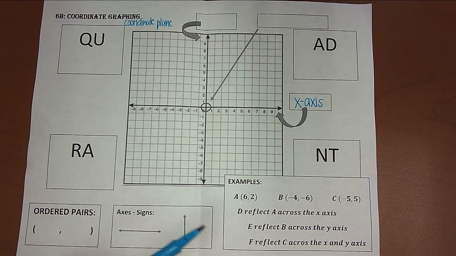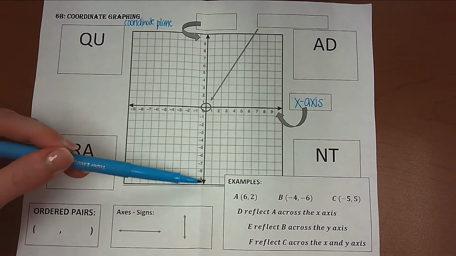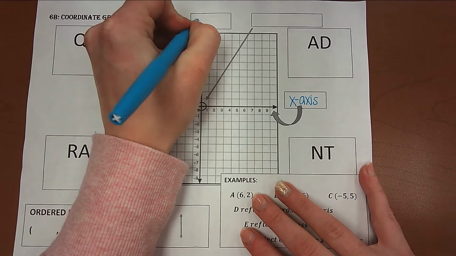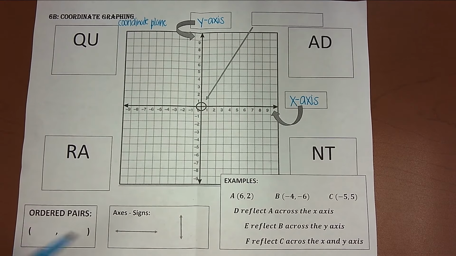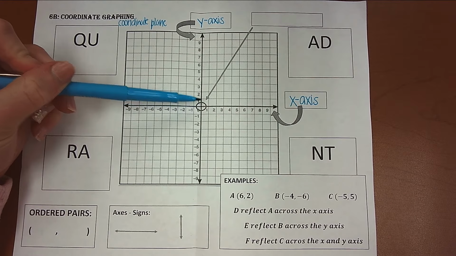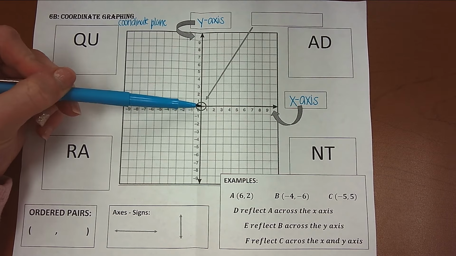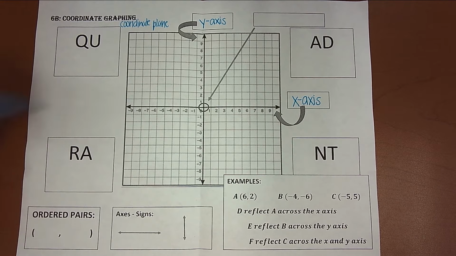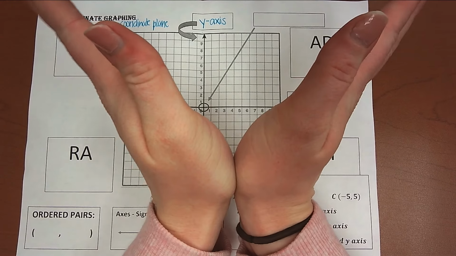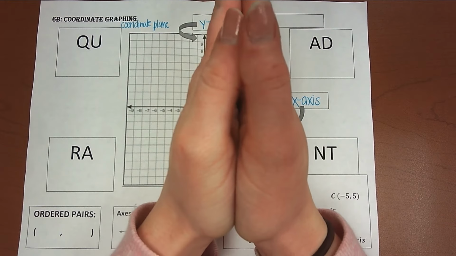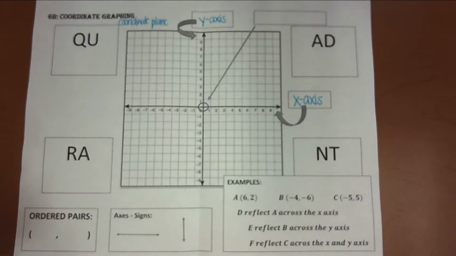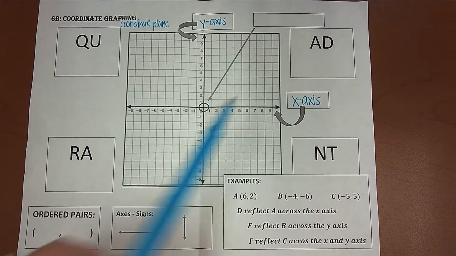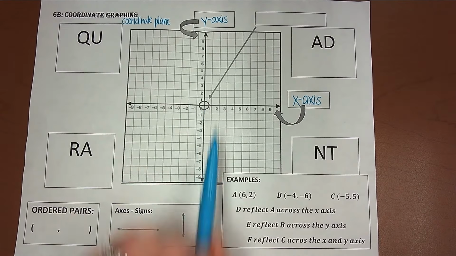The coordinate plane is also made up of another axis, the vertical axis that we call the y-axis. The vertical axis goes up and down, and it has a zero marker, and above that zero is positive numbers, and below that zero is the negative numbers. So it's a vertical number line. If you make a Y like you're doing the YMCA with your body and you collapse it this way, you make a vertical y-axis out of your body. That's my little kinesthetic trick for x and y axis.